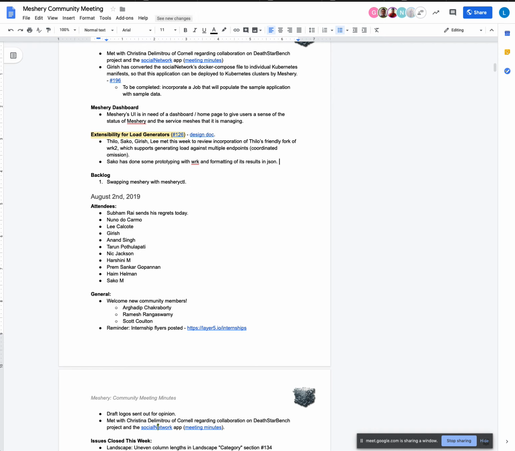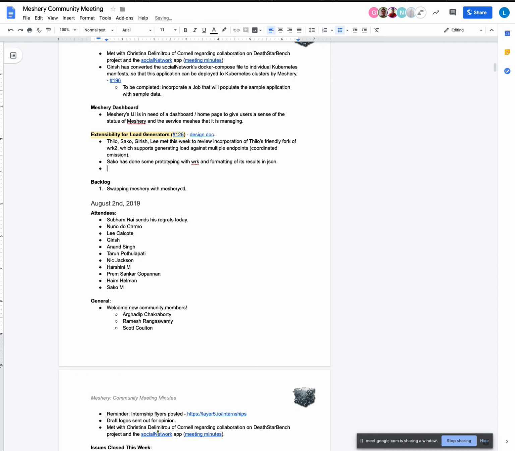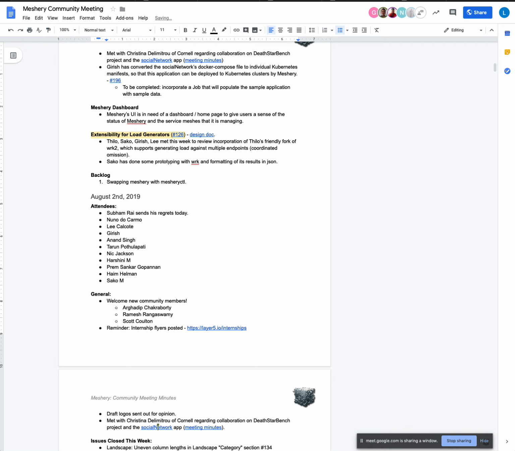It also has the possibility for multi-endpoint testing. So in case we have, let's say, product page, reviews or details APIs, we can test all of them, and then we'll have the summary performance test result.